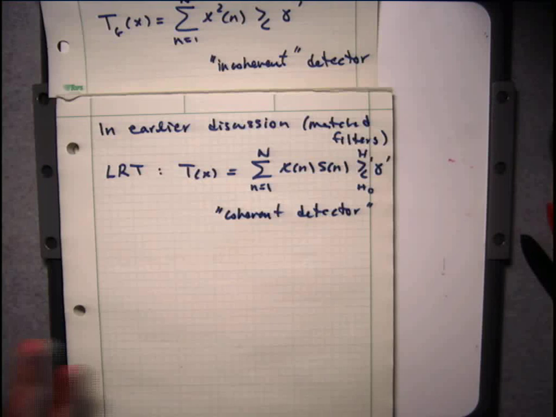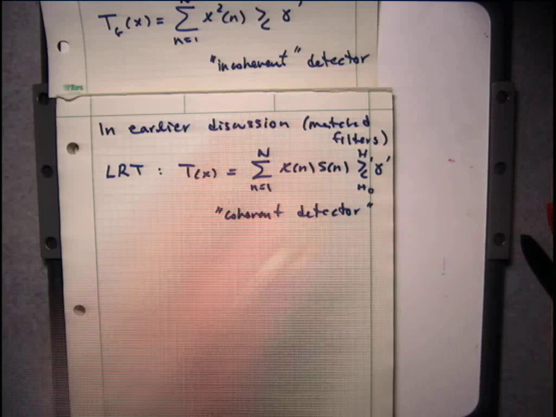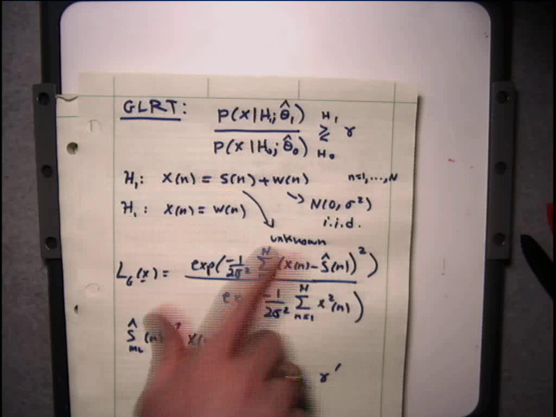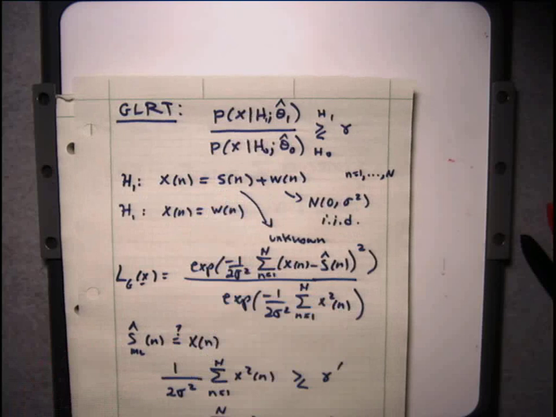Does this make sense? Questions? Yeah. If there is any correlation between s of n and s of n minus 1, and we know this correlation... Yes, you would want to use it. Remember, when I started, I indicated that s of n was unknown but deterministic, in other words, not random. So perhaps the proper way to rephrase your question is that you don't want to talk about s of n as being correlated from sample to sample, because it's not random. What you're saying is that if we knew the form of the function s of n, we should use it, and you're absolutely right.